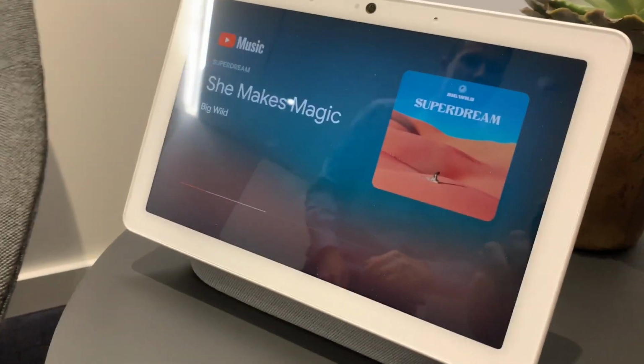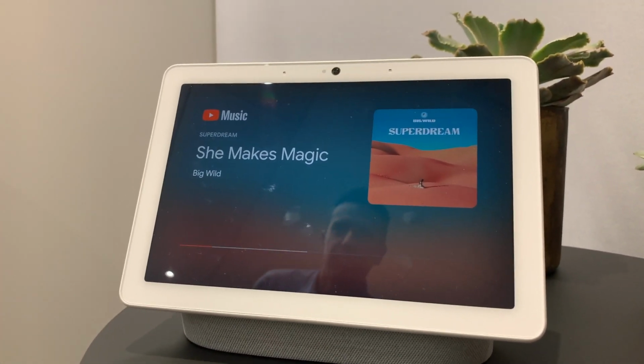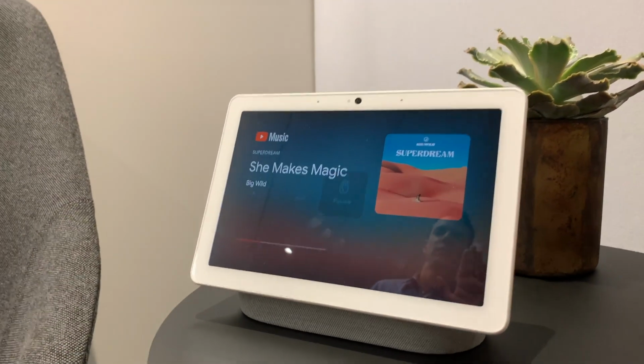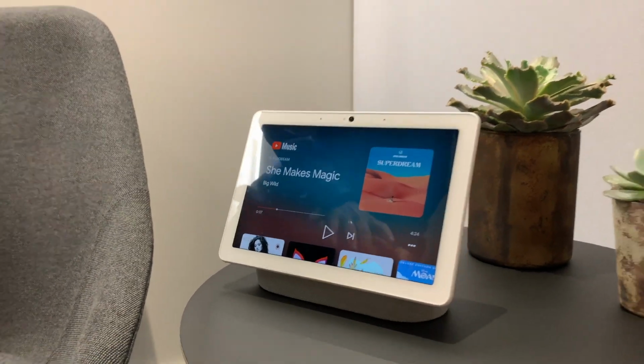So again, look at the device, it sees your face, and then boom, just hold your hand here, and it resumes. So let me see on the screen there so you can see, and it's a little bit trickier when you're blocking the camera, but I'll see if I can do this again. So look at the screen, I hold my hand up, and it is a little trickier when I'm doing it that way, so there we go. But anyway, this is a really cool feature to have in the house, in the kitchen, when you're trying to do something. That is just so fun, and it's going to be really fun when you have friends over, because of course you're going to want to show them that, because you don't get something like this to not show off some of the fun features, right?